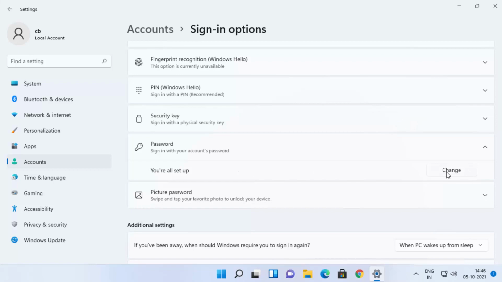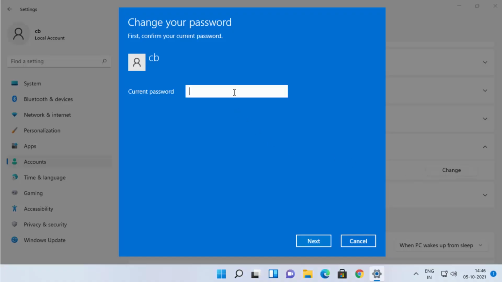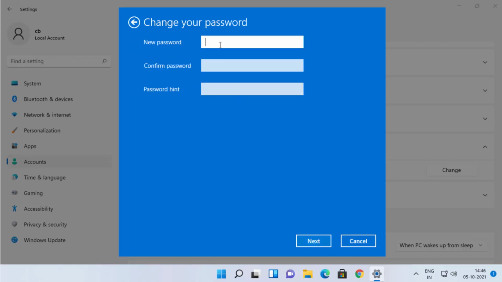So you can just click on the change option, which will ask you to provide your current Windows 11 password. So just provide your current Windows 11 password and then click on next. And here you can provide your new password.